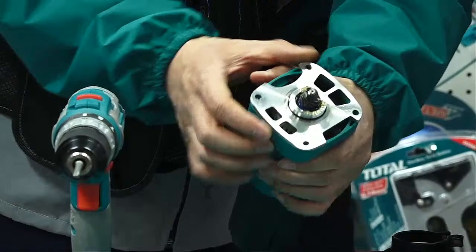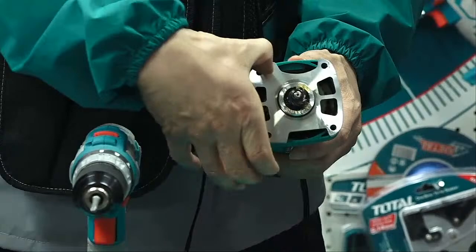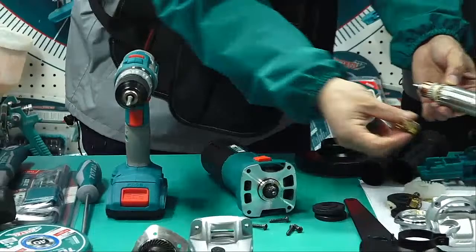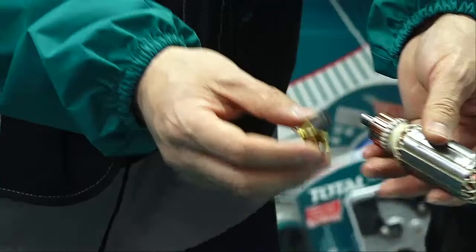And then? Next step. Take this off, right? Actually, if now we pull directly, we'll damage the rotor. Why? Because inside we have this rotor, and here we have a carbon brush. If we directly pull it out, this spring will press the brush and damage something.